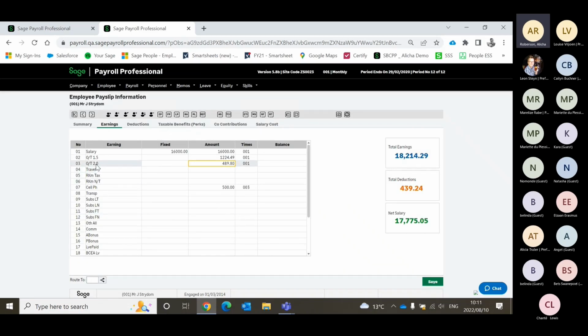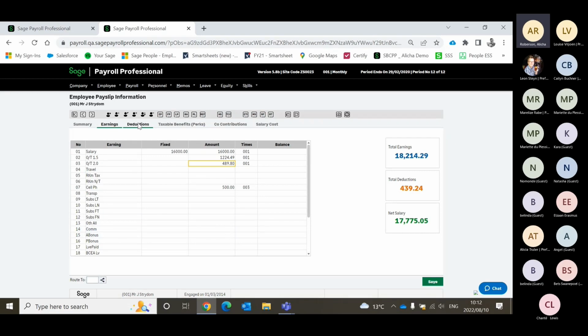So what happened in the background? The person's hourly rate times 2, because it's a double time line, times the 3 hours that I just captured, and that's how the calculation works. Now, it does not have to be just for overtime calculations. We can set up any type of calculation in the system. So, for example, commission is based on a sales amount. You can capture the sales amount on a screen, and we can say 5% of that amount, and it then calculates the amount in here automatically.